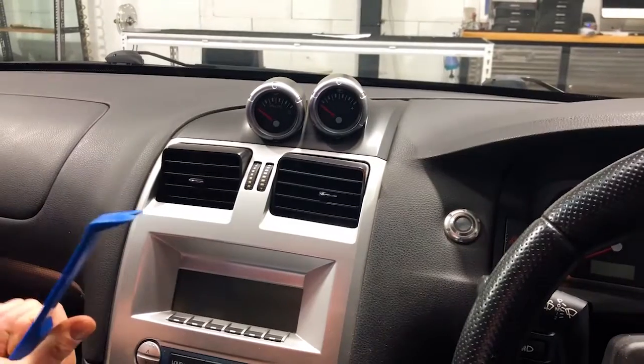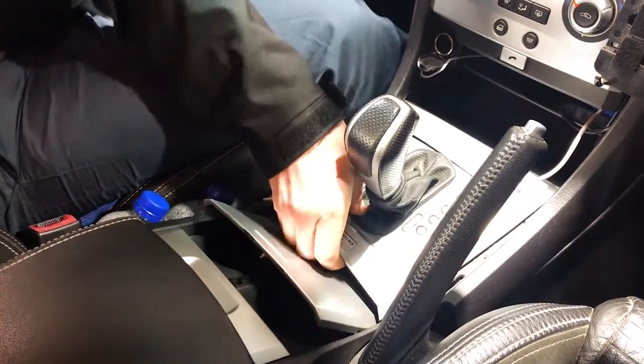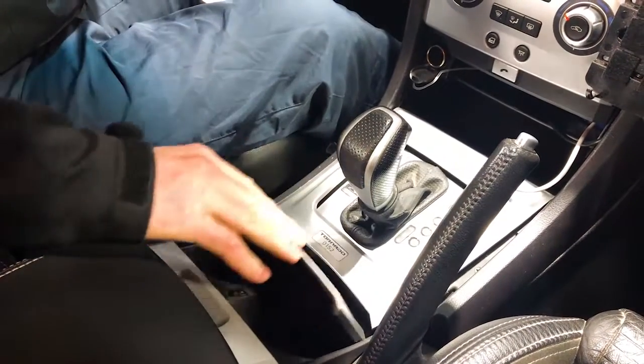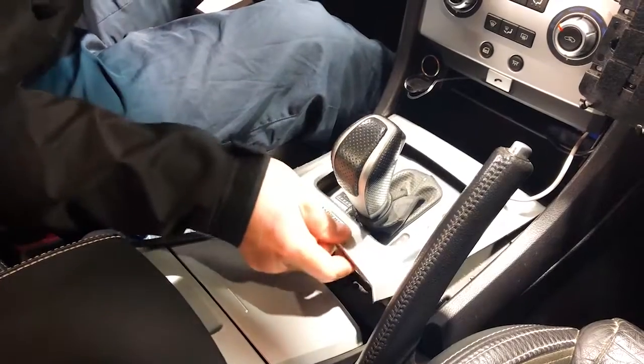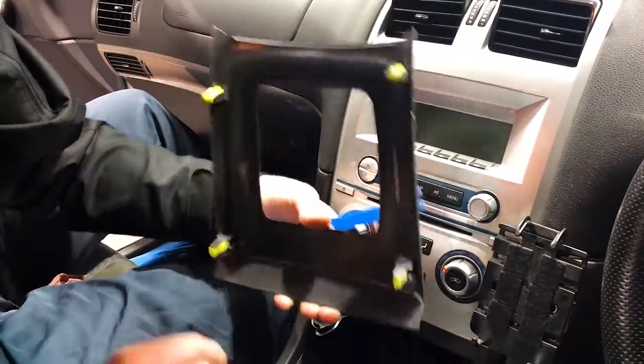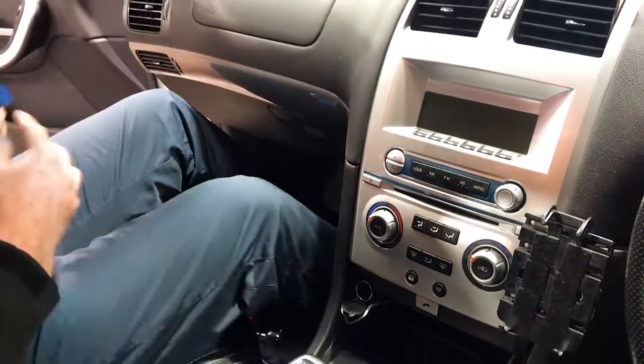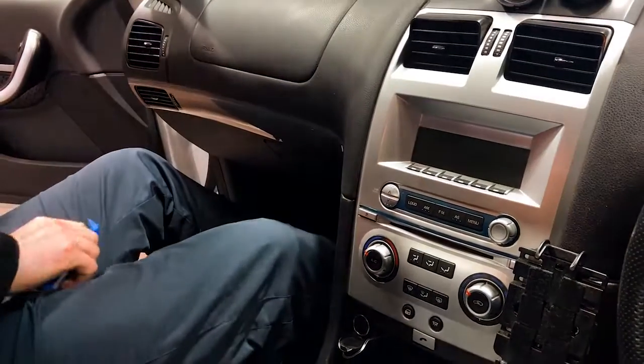Straight up, we're going to use a pry bar. We're going to get this silver panel off around the gear lever here. It's actually very easy to pull up. You can just pop the paneling, pop this cup holder open, and you can get your hands under it and just pop that up. Very, very straightforward. Now, a couple of things to notice on this is it's just clips that's straight in. Some of the vehicles you had to pull back a little bit just to make sure it didn't damage anything, but very easy to do.